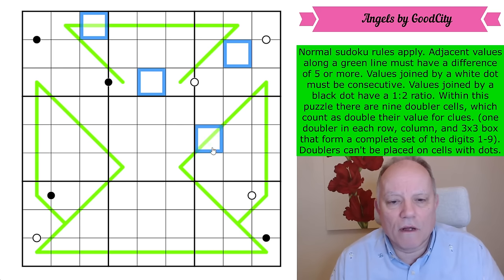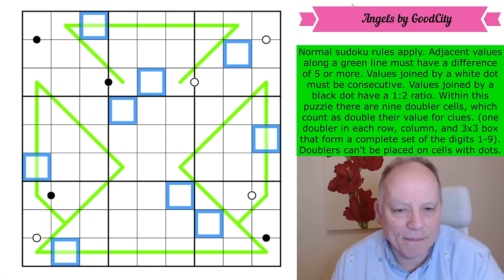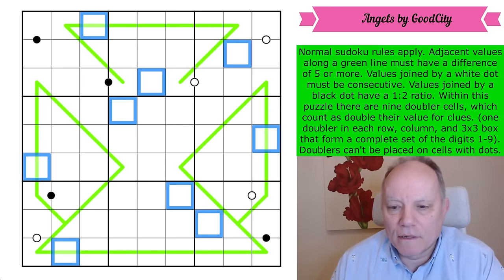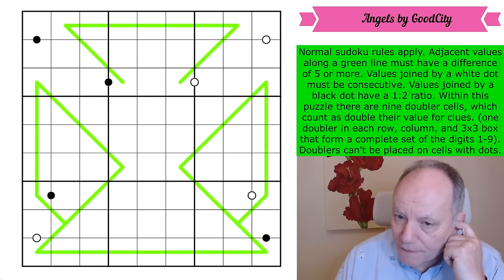So, I reckon... no, that won't work. Let's try this as a possible conformation of doublers, nearly. There we go. That could be where the 9 doublers are, and they would be a set of the digits 1 to 9. Now, you can look at the end of the puzzle and see if I guessed right. I'm not going to. Okay, so those are the rules. Give it a try. I am going to start now, and we'll see how long my solve is. Let's get cracking.